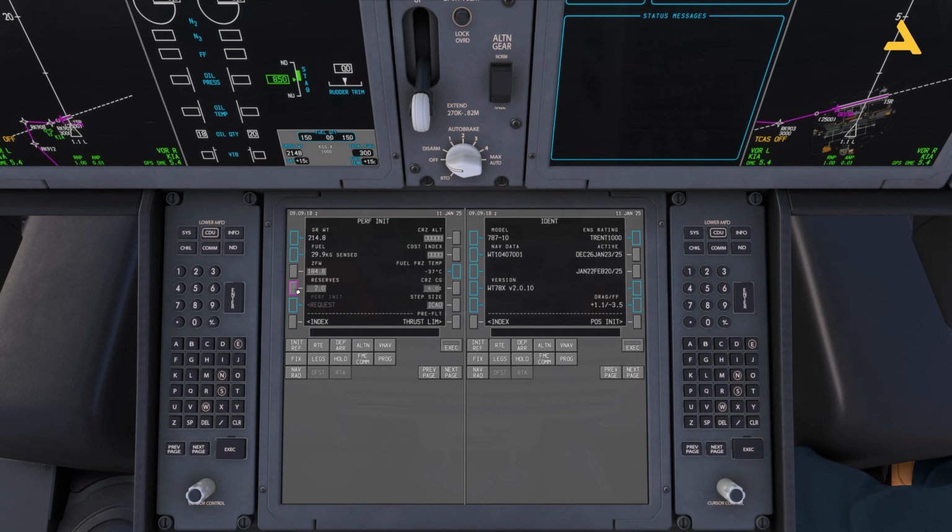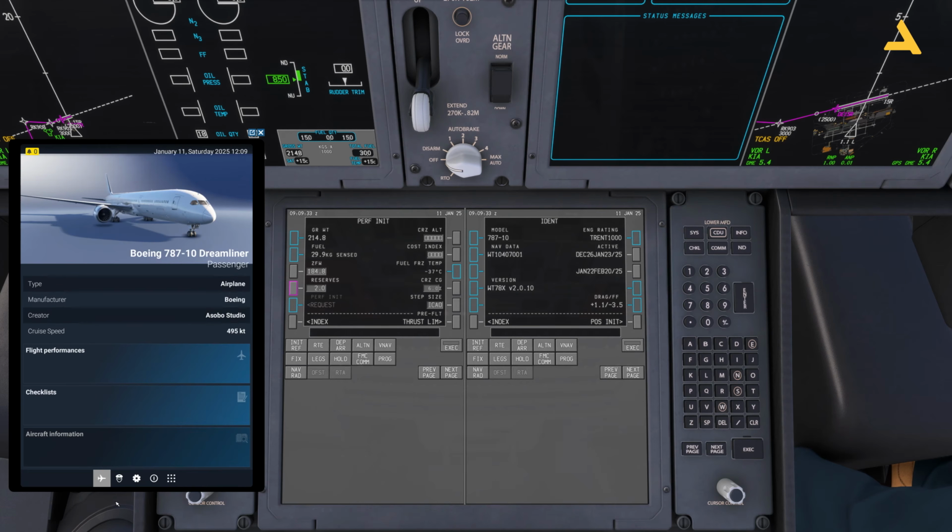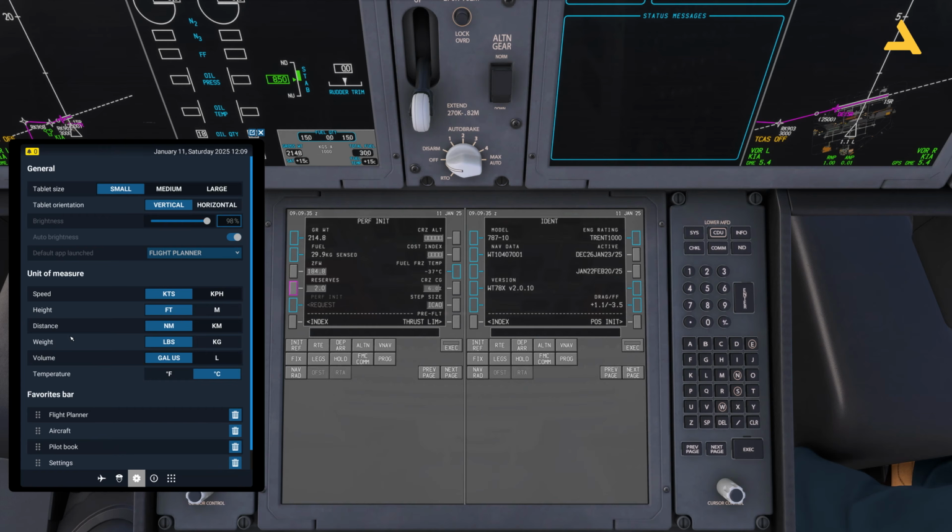You can enter 2. I always use 2 because, as I told you before, if you're using SimBrief, then you will have the reserves in the operational flight plan. But as we are not setting the fuel over here, we cannot get it. Otherwise, there is another way to do it. Let's first of all change the settings.